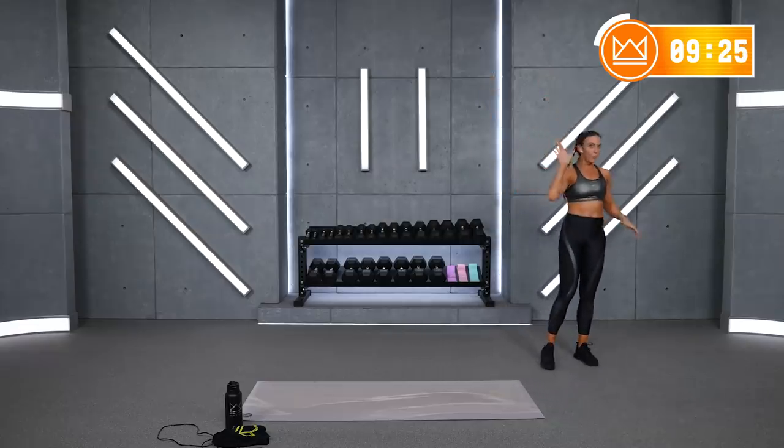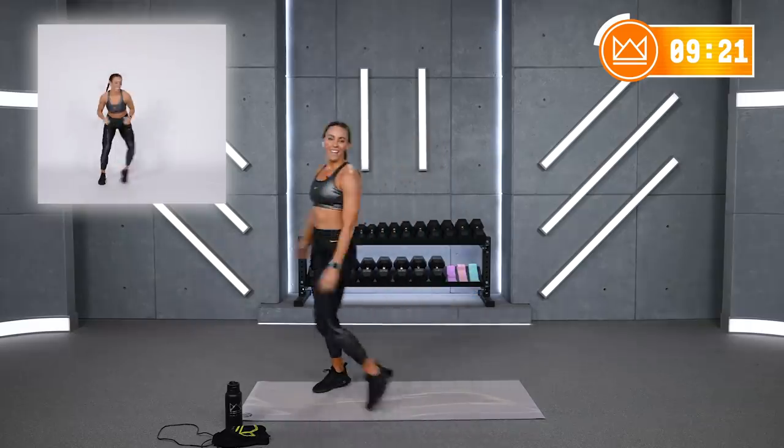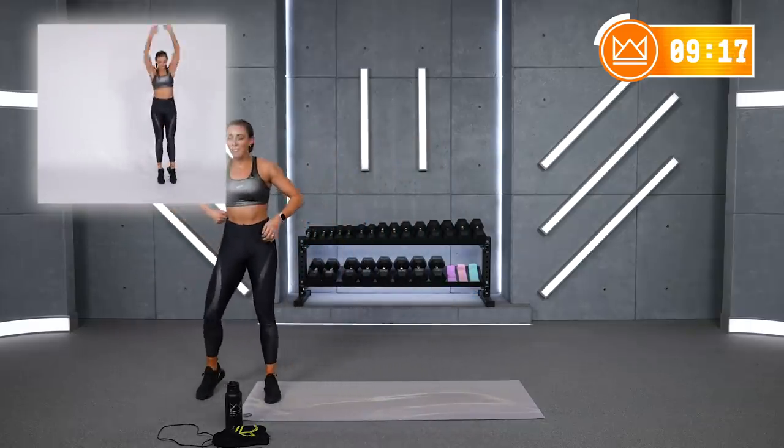Try to keep your fingers away from your face so you don't scratch your own self. I told you, things like this happen in cardio workouts.